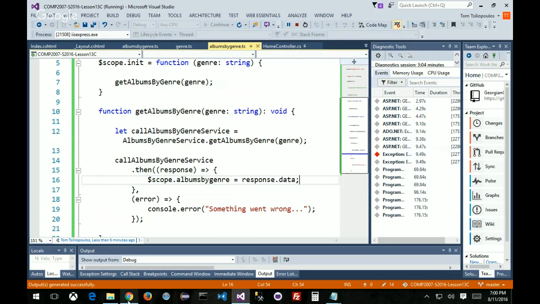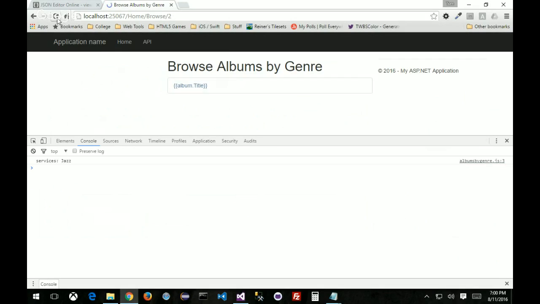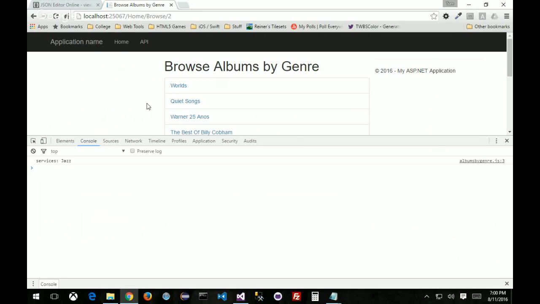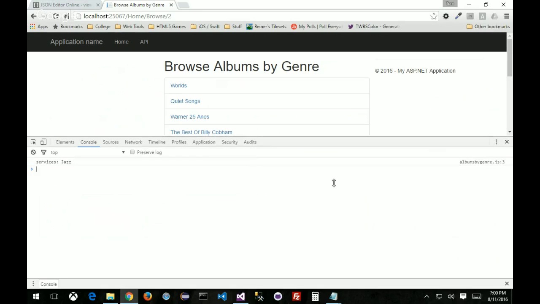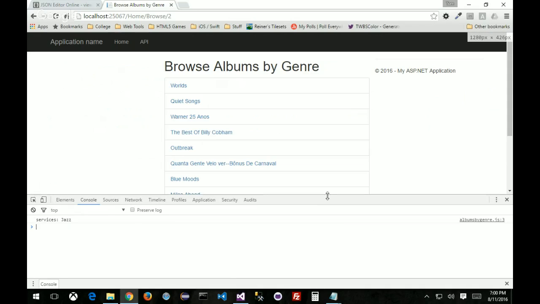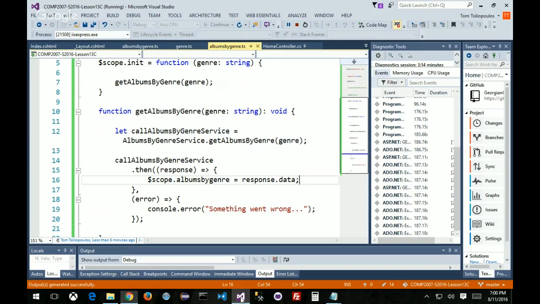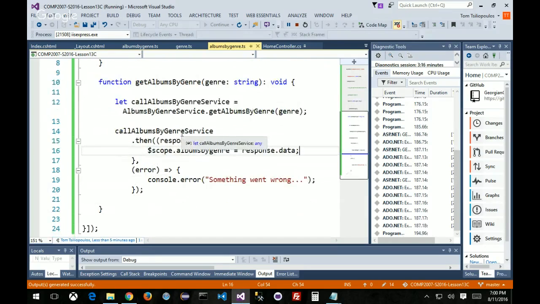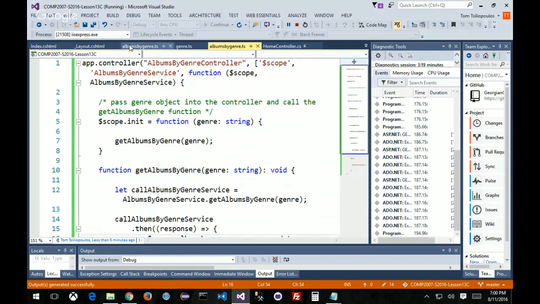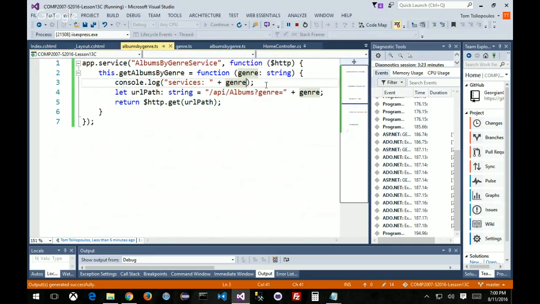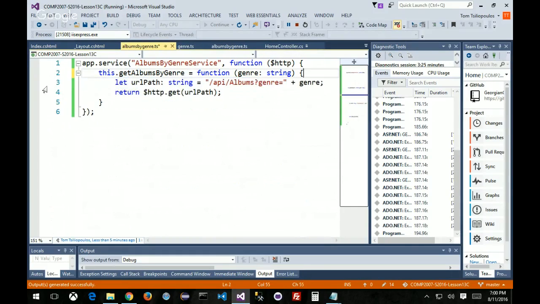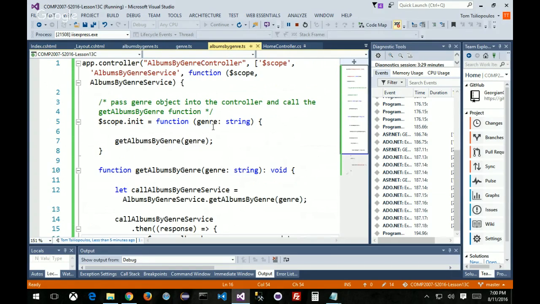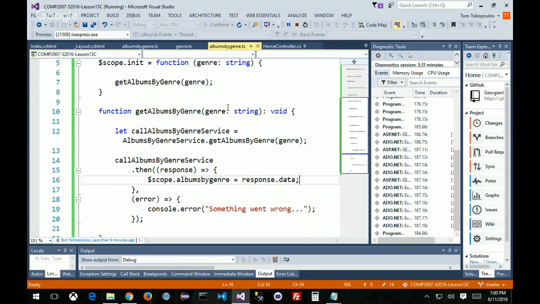All right, let's go back and see what we get now. If I refresh, we show you have no errors. There we go, Jazz, and then we get all this stuff. We get the Jazz stuff. There we go. Okay, let's go back and take away some of our console logs. I don't like leaving those in place because it's kind of an indicator that something might be wrong, and there's nothing wrong anymore. All right. So a little bit of troubleshooting there. Again, finger typing errors, things that I forgot to put in or whatever.